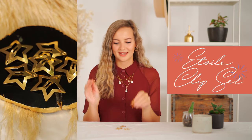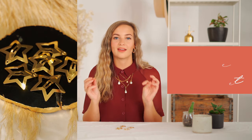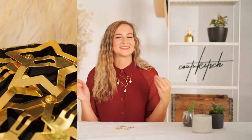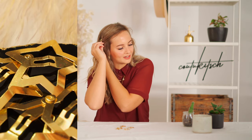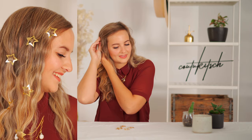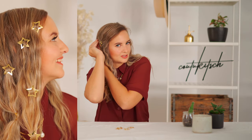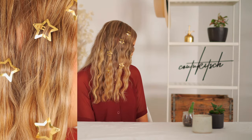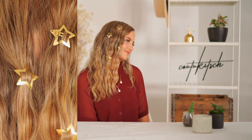Next up we've got the trend that probably started hair accessories for us all the way back in childhood. I've got these beautiful gold snap clips — the Otoi clips — and they come in a pack of six. I have been loving seeing how people wear multiple clips all in their head at the same time, so I'm going to play with it today, but it definitely is a look that's a little bit extra and maybe not something that's everyday. I can definitely see it being great for New Year's, because everyone's a little extra on New Year's anyway. If you have a lot of hair, you might want two packs. I highly advise using a mirror to put those ones in because they're a little tricky if you're not looking.